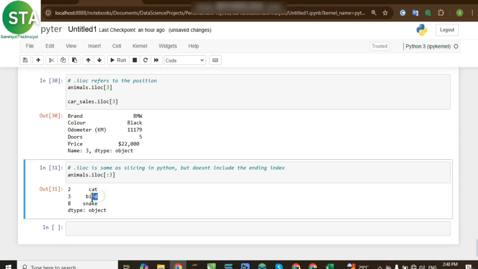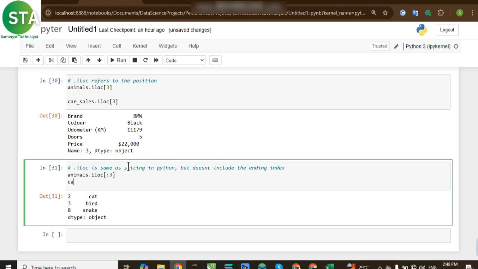This is 0, 1, and 2. So it won't include the index 3. Now let's check out the car sales. car_sales.iloc also down to 3.